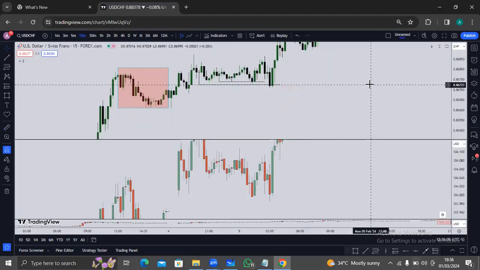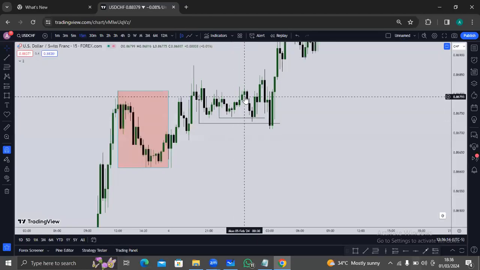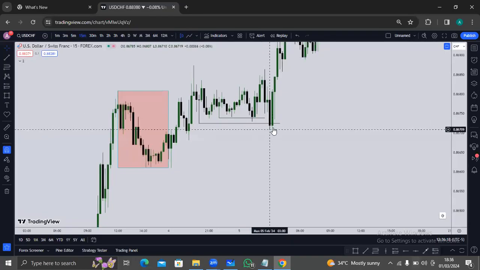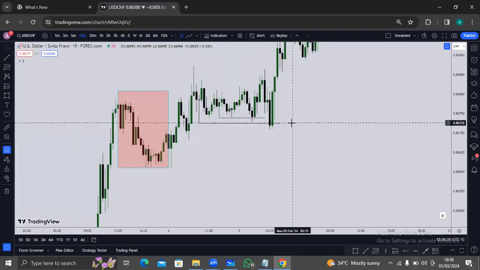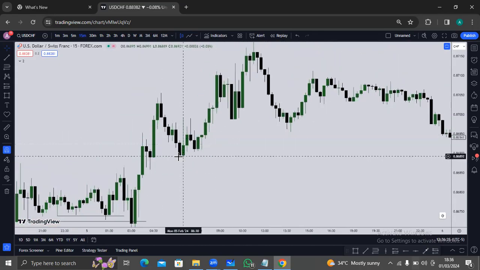You can observe that as each sell stop is being taken out, you see price trying to go higher. When this was taken out, price tried to go higher, but price came back down and took out the sell stops, all of them, and then price skyrocketed, went higher. See the same thing here.